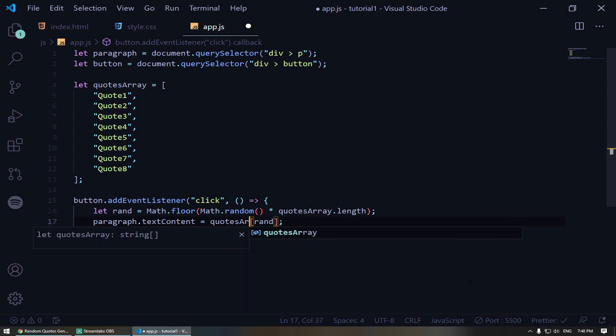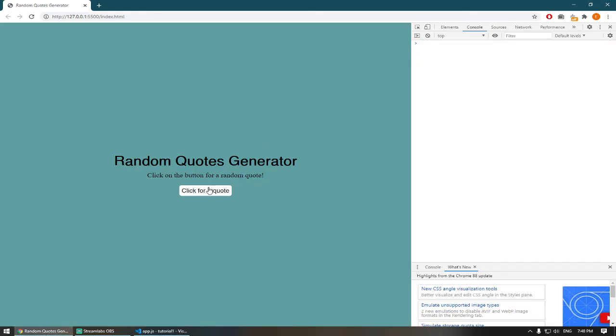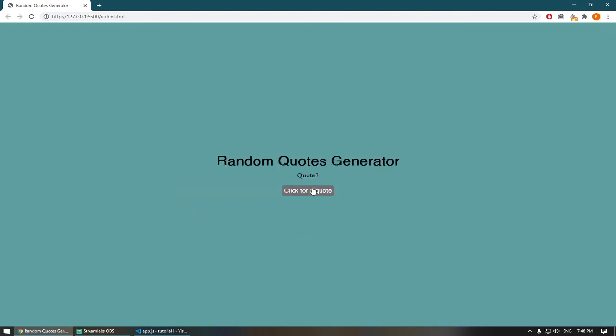Quotes array. That's about it. And we have it. It works pretty nice. I wouldn't say it's always a different number. It can happen that you get two of the same ones sometimes, but it's a basic generator, as we wanted.